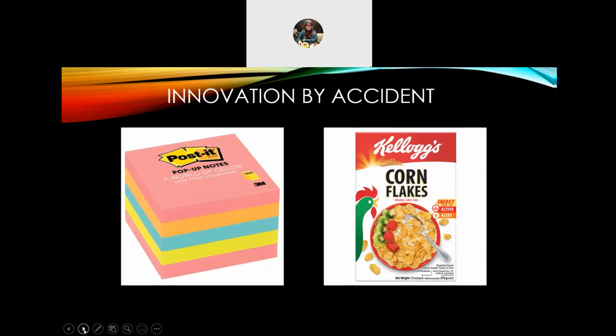He got that idea and escalated it to 3M, and finally in 1980 something, 3M was convinced that this product can be sold, and since then Post-it notes have been sold in 100 countries around the world. So basically it didn't take a short time. It was quite a long time since 1968, since its first invention by accident, until the 1980s. It took some time for the company to finally believe that this product can actually be a hit in the market.